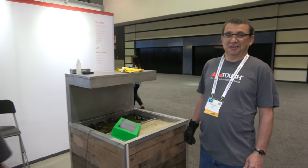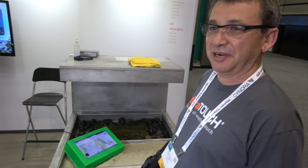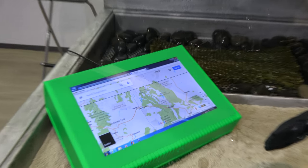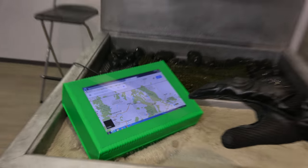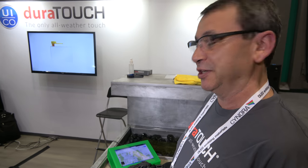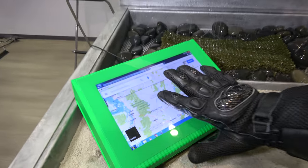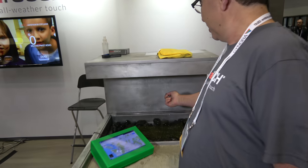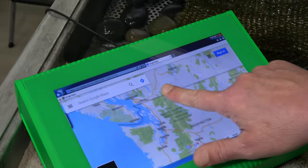This is Victor Barron. He's going to show our glove performance demo. As our logo says, we are all-weather touch anywhere in the world — dealing with aspects that not many of our competitors can do. Specifically with a very thick glove, our screens are responding. You see an extreme case of water pouring over there, but our screens also operate well with sweaty fingers, wet fingers. We really show here how, even in what seems to be a simple application, we differentiate our capabilities.